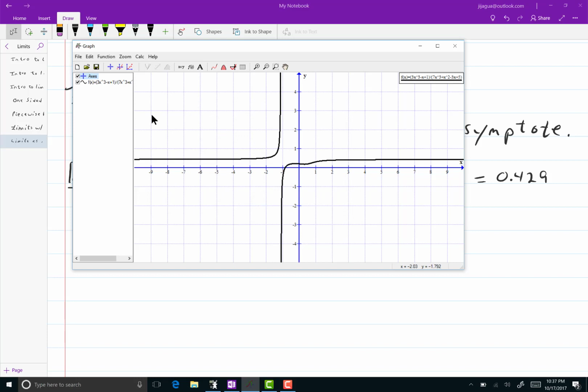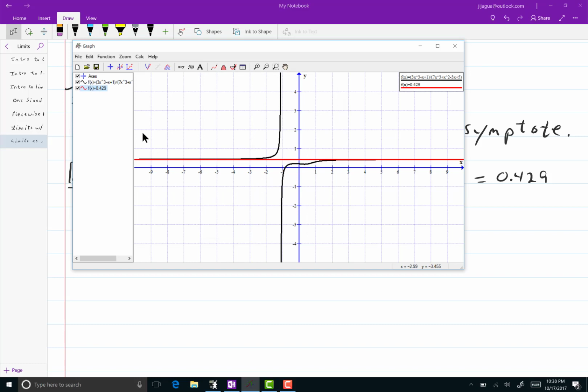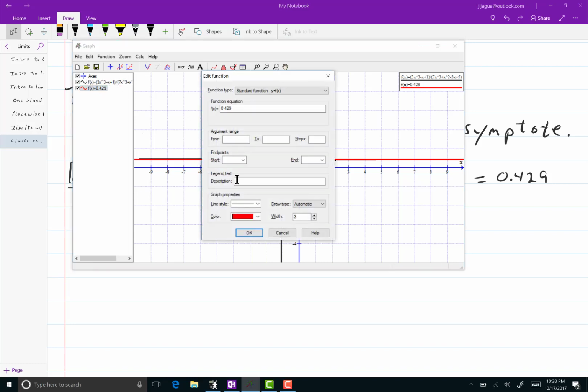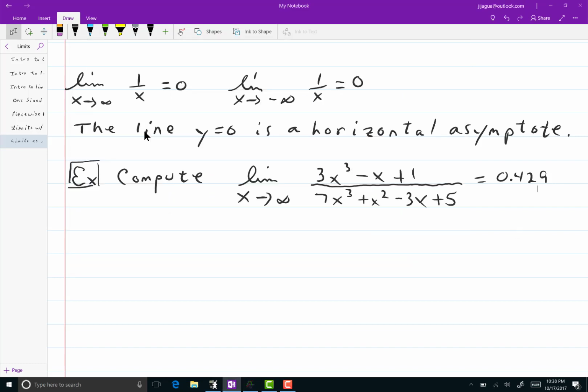Well, what it highlights is this. I'm going to now graph alongside with it the line y equals 0.429. Horizontal line. Change the color to an annoying shade of red so it's clear what happens there. Do you see how the line molds to the graph? Now, the graph makes it look like they touch. Whether they do or not is something for a later date. Right now, I can see that that is quite clearly close to a horizontal asymptote for this function.